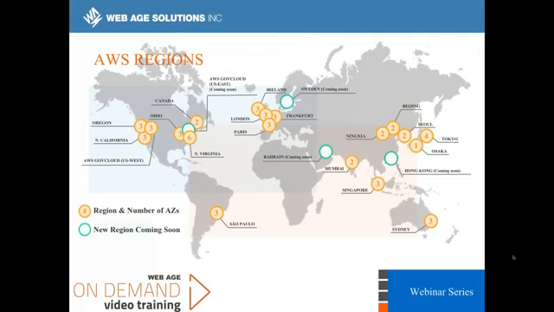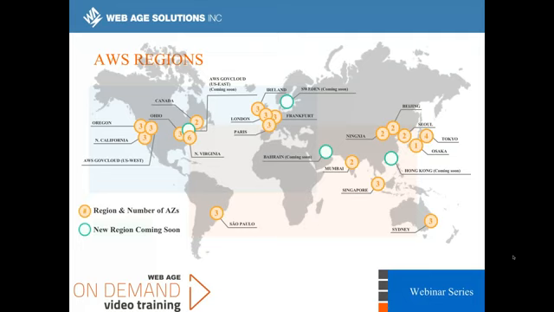So there's 1 region called GovCloud, and there's going to be a second GovCloud on the East Coast. GovCloud is unique in that it is a purpose-built network for governmental entities within the United States: federal, state, municipal, NGO, municipal authorities, those sorts of, if you're a water authority, et cetera. Any governmental entity that has special security or compute needs can be in GovCloud. Everything else you see on the screen is publicly available.